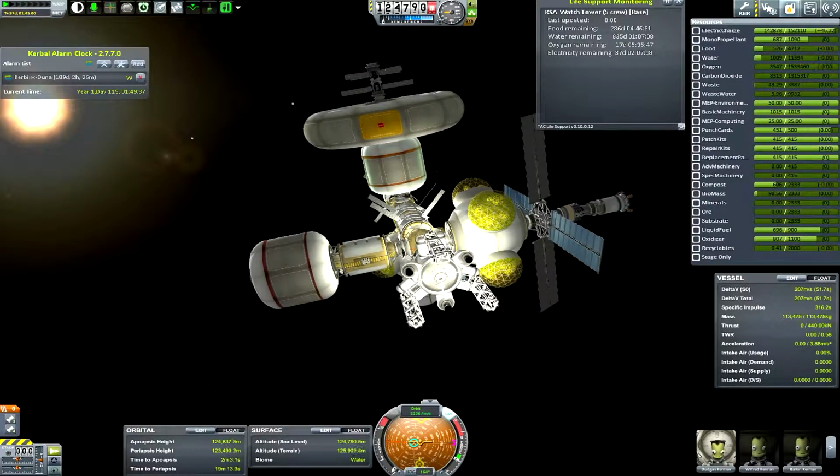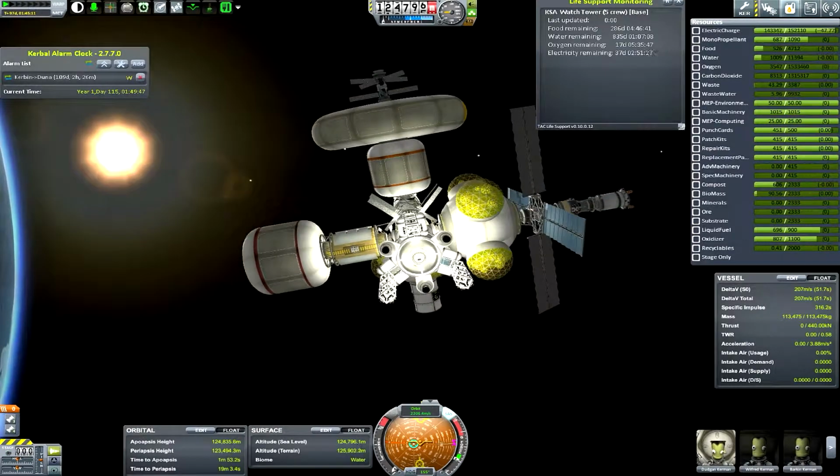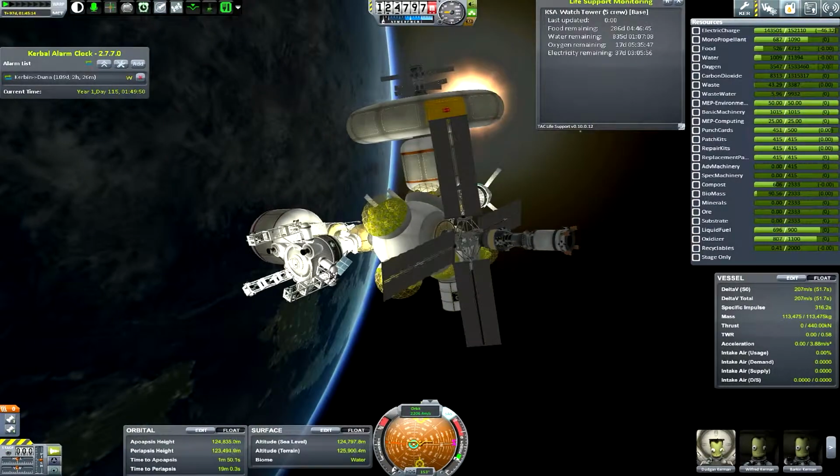But I can't spend days babysitting this because it can't time warp past 100. And at the same time, I'm constantly having to ship up wastewater, waste, biomass because it's not being produced. I'm basically having to babysit this whole station 24/7 every time I play. And that's not what I was intending on doing.